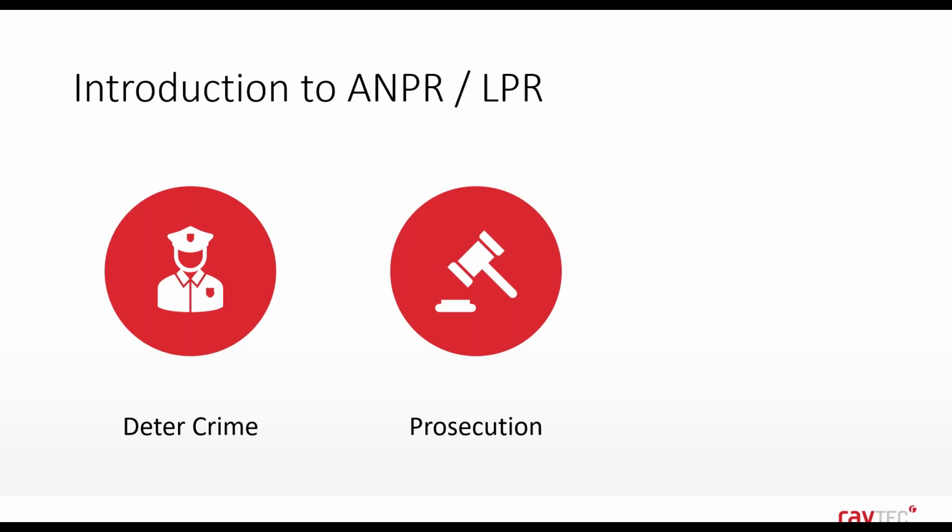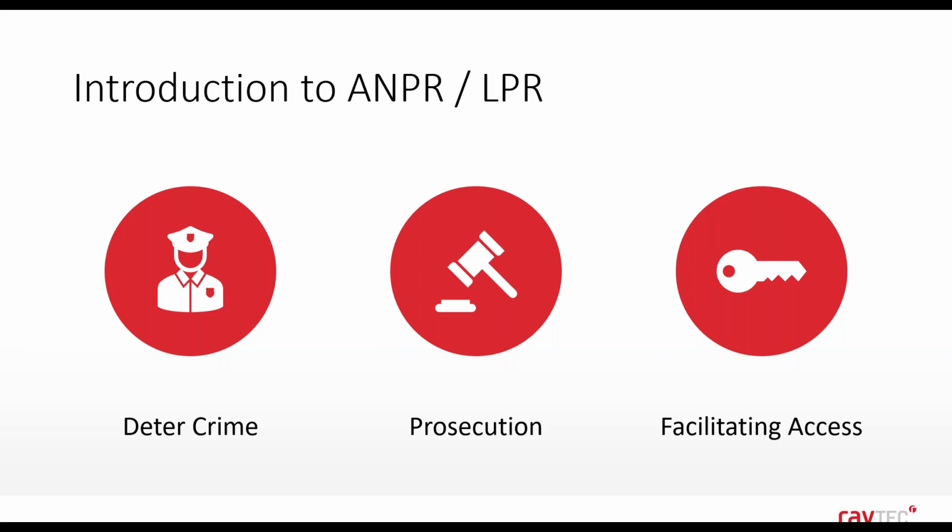And that's why good quality images of the plate are so important and why the system must be reliable, because if you're using it for prosecution services, it needs to be effective, reliable, 24 hours a day, 365 days a year. And ANPR is also used to facilitate access, whether that be car parks, toll roads, high occupancy vehicle lanes, and so on. Whatever the purpose of the system or whatever it's there to do, all these different types of systems have in common that for them to work successfully and reliably, the quality of the image is critical.